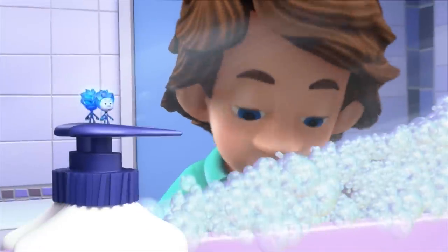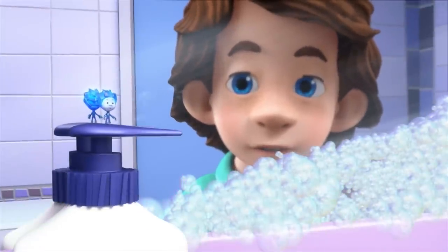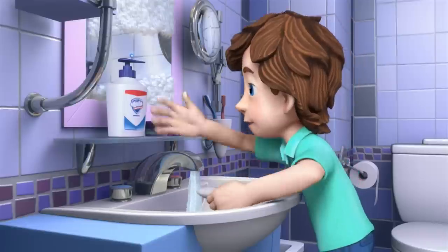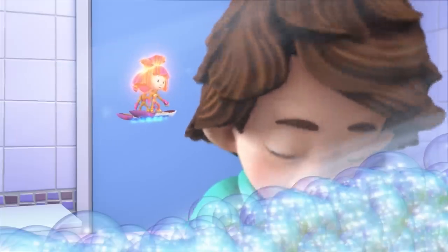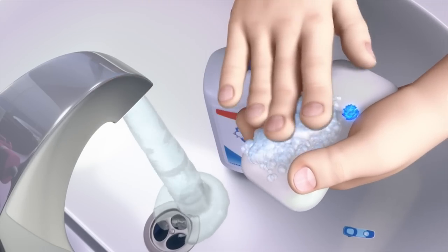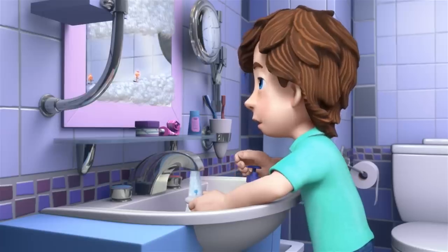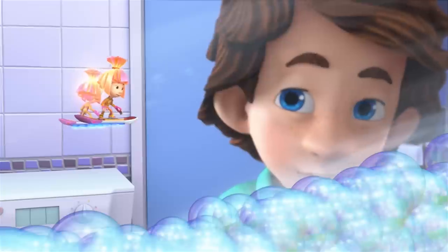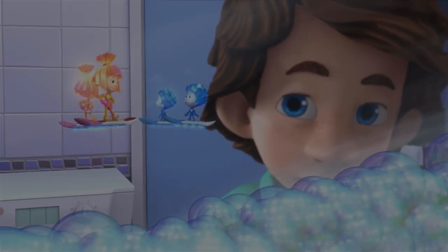Nolik, what do you think? Are there microbes living on soap? I don't know. We should wash that, too, just in case. Hey, what are you two doing in here? Washing the soap. With soap? So there won't be any germs on it. You've gotta be joking. Listen, getting rid of all the microbes is impossible and unnecessary. You just need to protect yourself from the bad ones.